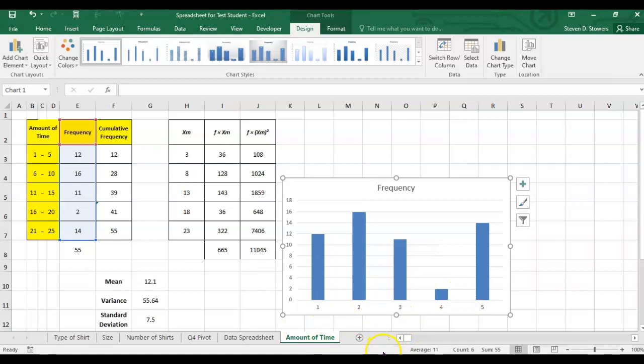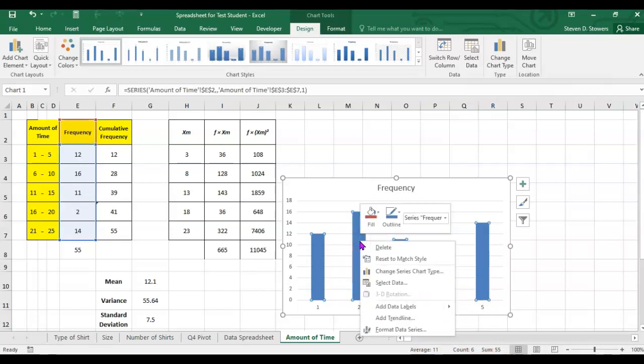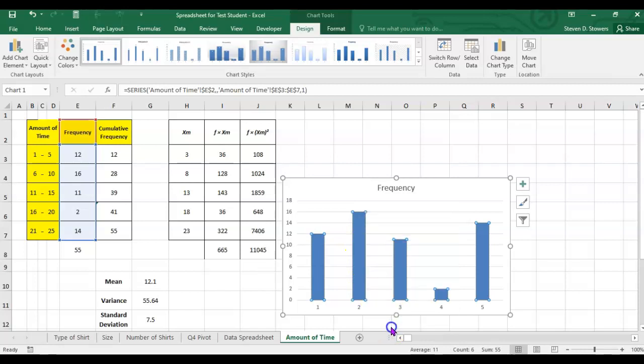Now, the first thing we're going to do is connect the bars, because with a histogram, there shouldn't be any gaps between the bars. So, to get that to happen, right-click in, might as well be the second bar, and click where it says Format Data Series.